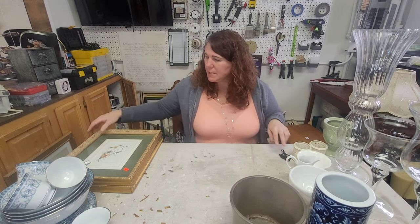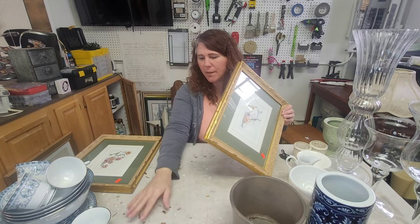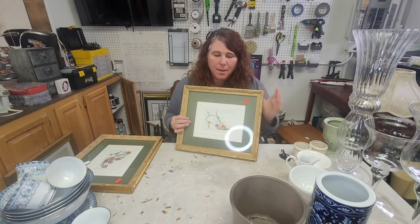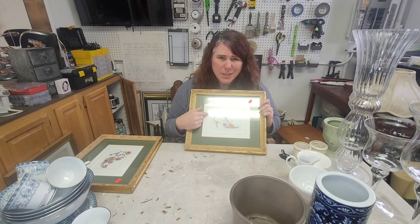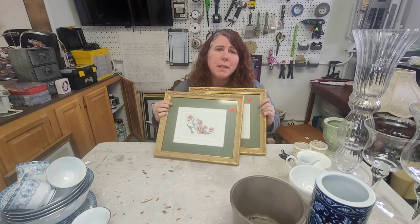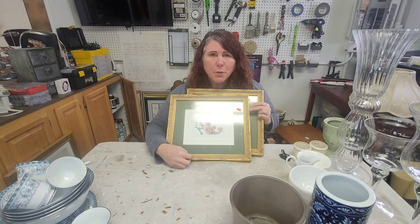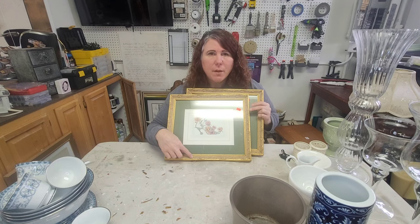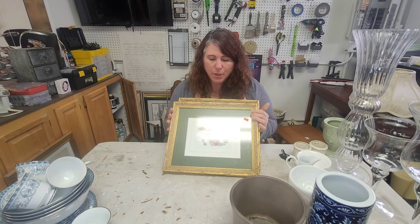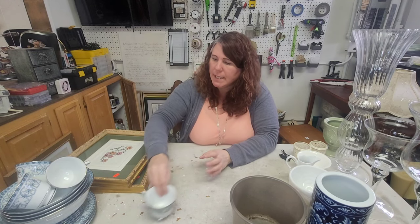These two frames — whatever gold paint they put on them is coming off, so I'm going to have to sand them. They're botanical prints, which I love, but they're of shoes, so I'm probably going to dispose of the prints and do something with the frames. I think it'd be really pretty to paint them a light cream or white, distress it back to let the pretty gold gleam through the paint. I'm excited for that.